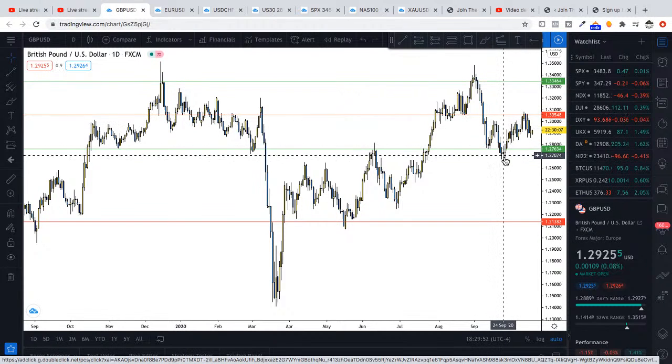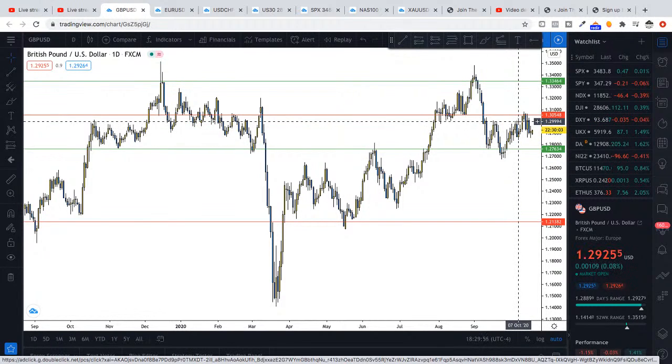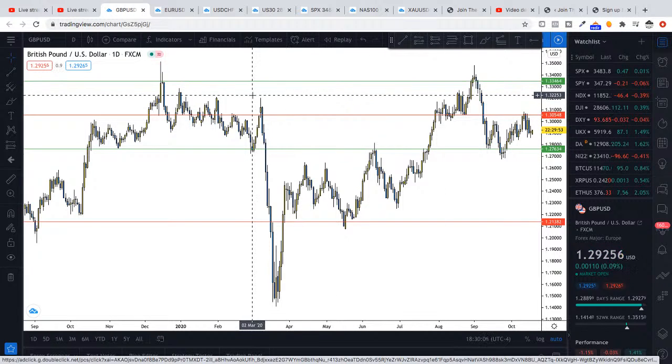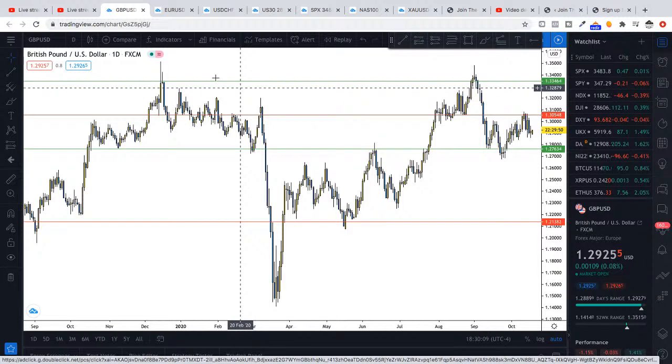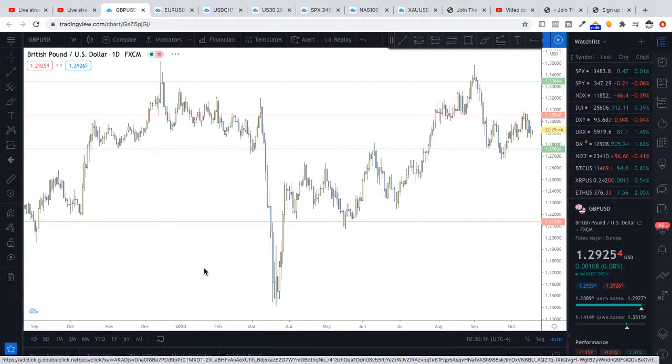We can see that market structure broke on the downside and then broke on the upside. All right, so in certain cases, as a developing trader, I need to see more price action before I can see where we're going this week. But as I mentioned before, we look at the higher time frame. This is why I always like to keep the higher time frame in mind. You can see on this weekly chart, we can get back out to it.